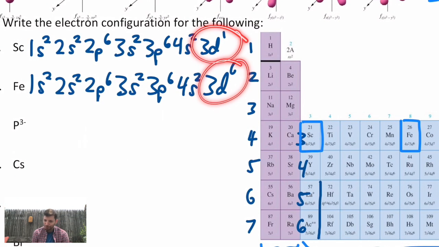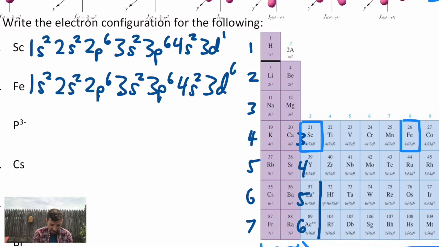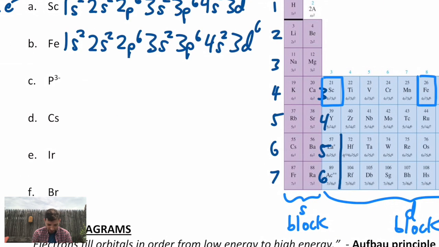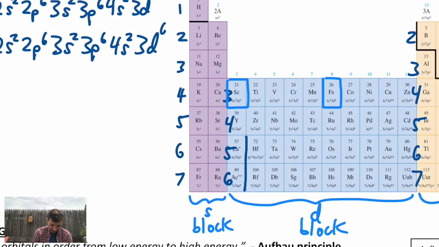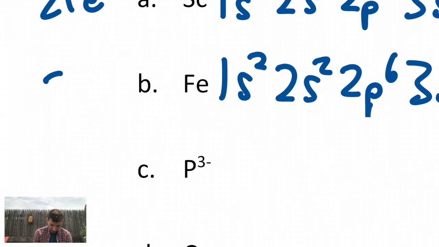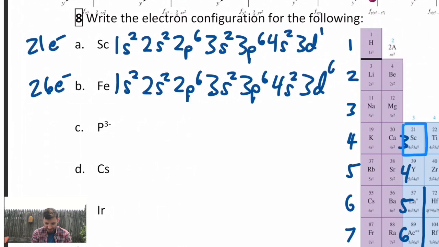And we'll find that that's the most useful thing when we're looking at electron configuration, is what's the last bit look like? Because those are the electrons that are typically involved in most chemical reactions that we're going to study. We can also do an electron count if we want to, just to make sure. Iron is 26 electrons, and if you add up those superscripts, you get 26.